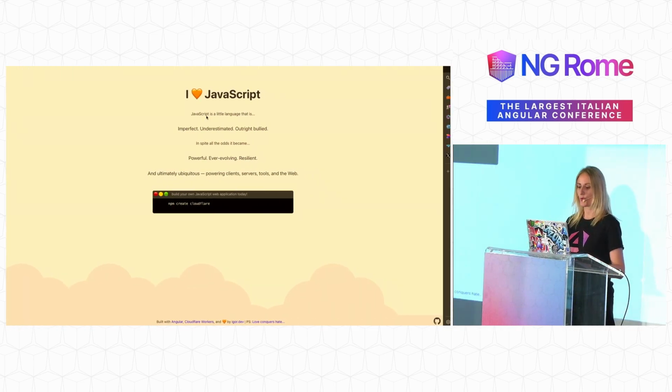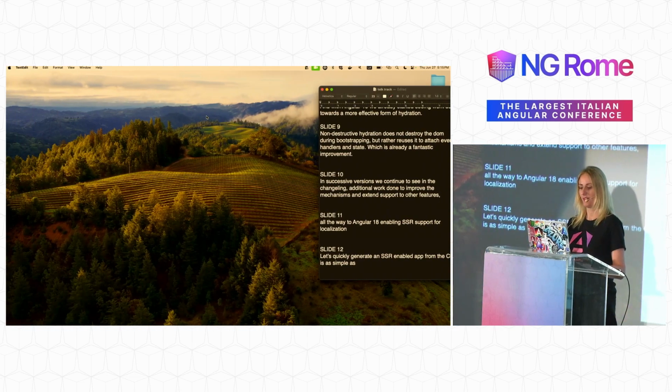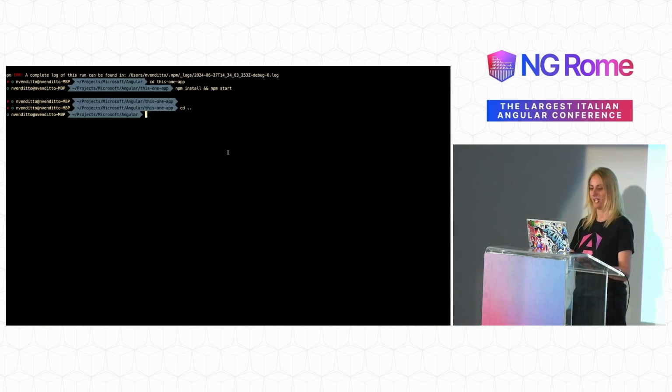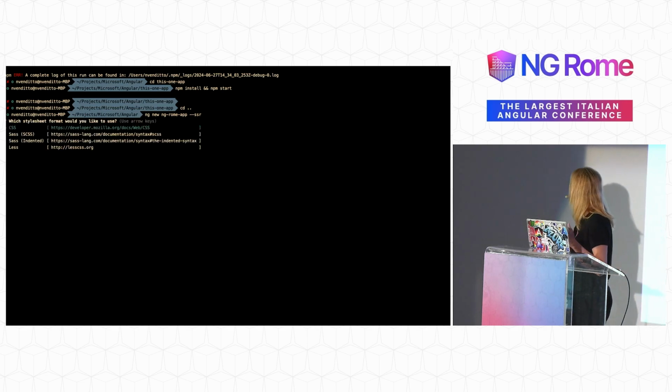So I'm going to show you quickly, if I find my terminal, how we generate an application. It's super simple. I'm going to go with something I already had. Let's call it, give me a name, come on. ng new app --ssr, and that's all we need.